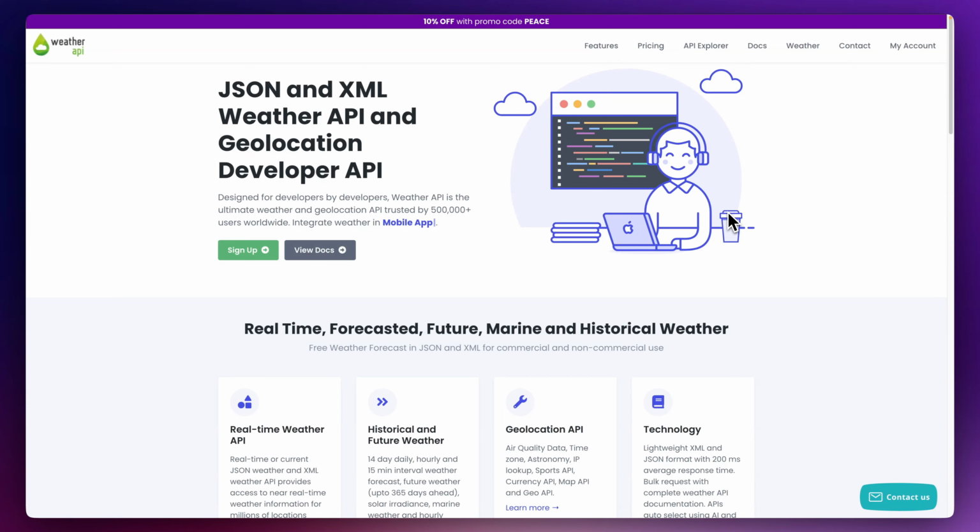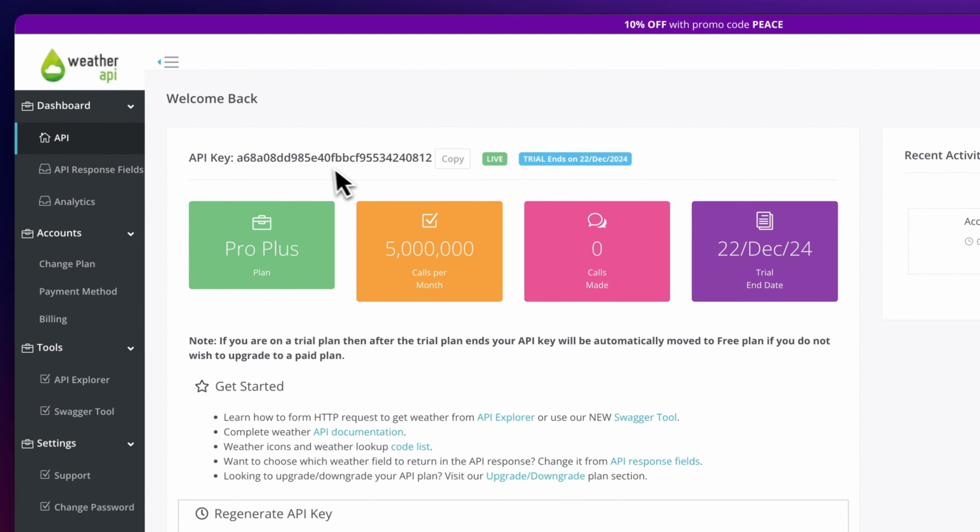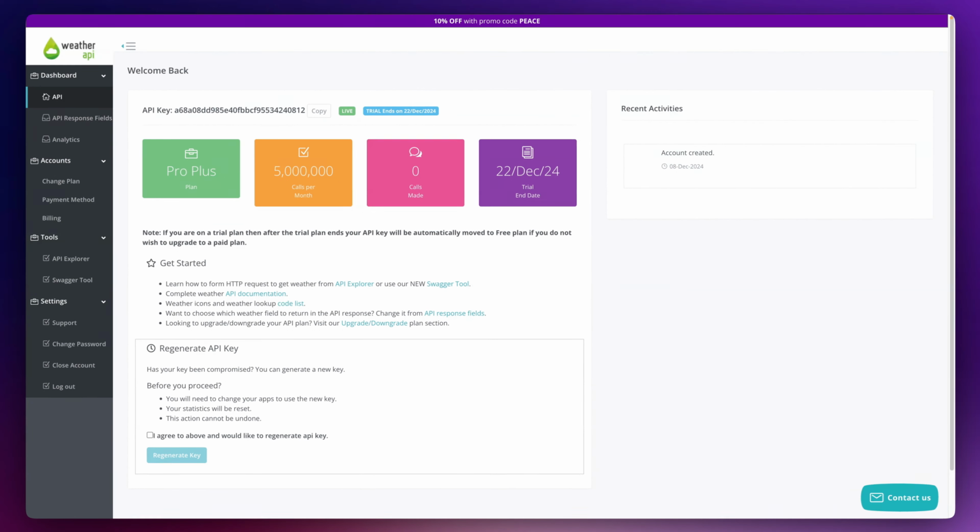Now, if I just look at the dashboard here, you can see that this particular weather API has this API key. Of course, if I was to expose this to the outside world, then somebody else could use that API key on their own websites, utilizing either credits or additional costs, which I don't want them to do. But I would like to protect that particular API key.